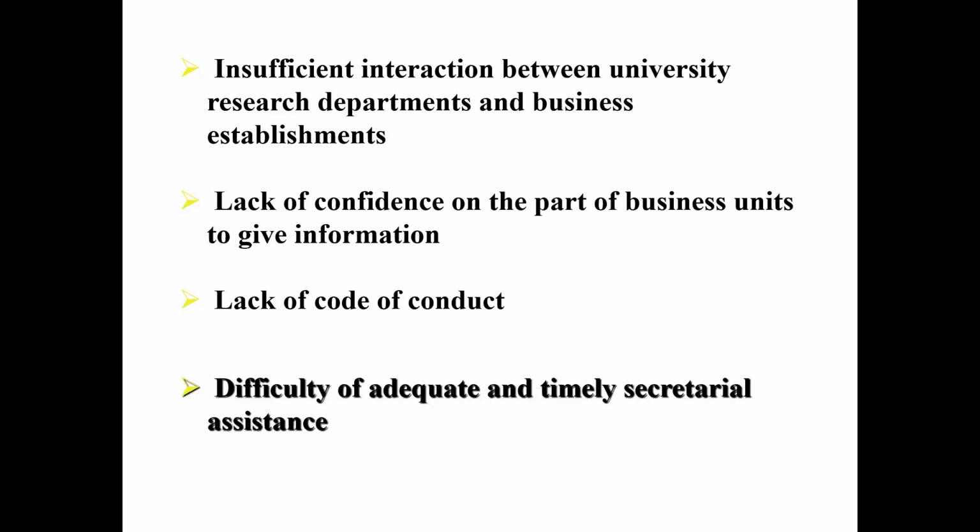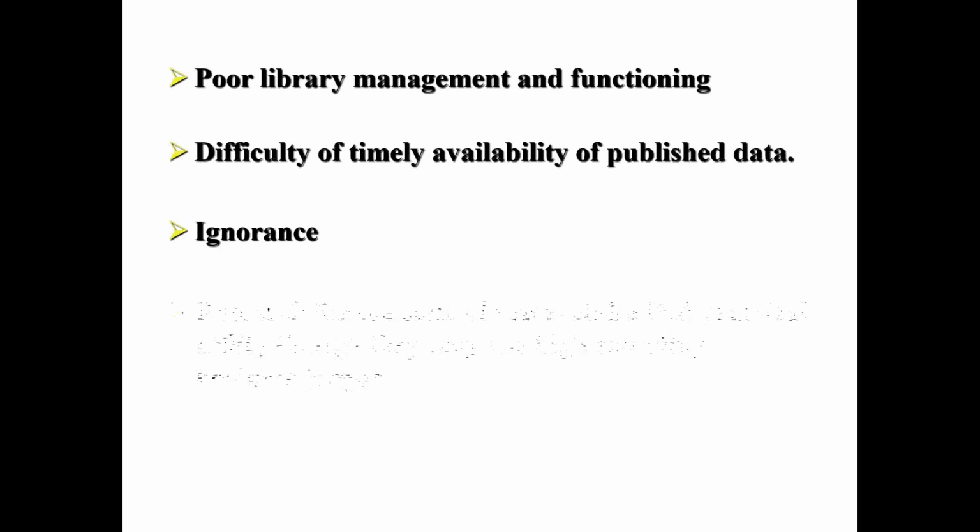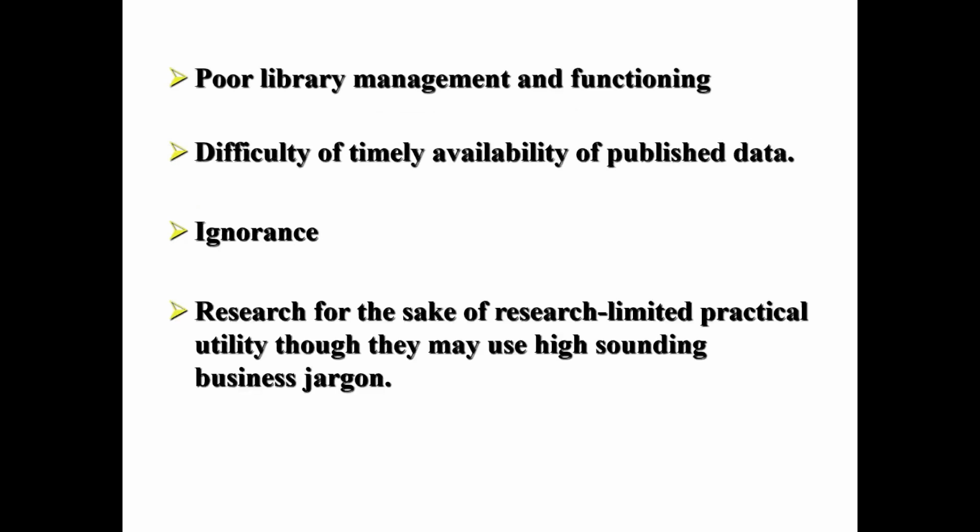Then, lack of confidence on the part of business units to give information. That is very important. While you are choosing an establishment, you should be very careful. Code of conduct, difficulties of assistance. That's why some people will make delays. Poor library management and functioning, difficulty of timely availability of published data, ignorance, research for the sake of research, limited practical utility. They may use high-sounding business terms.